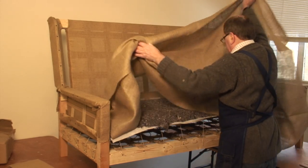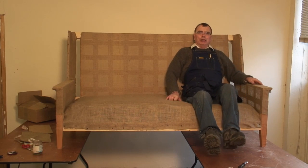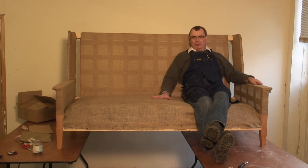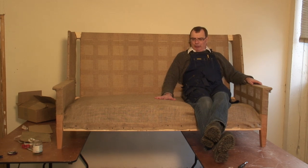The next layer is going to be Hessian. So there you are, our first proper chance to sit on the settee. We've put webbing everywhere, we've now covered it with Hessian, we've got the springs on the seat, and we've got the first layer of stuffing on the seat as well.